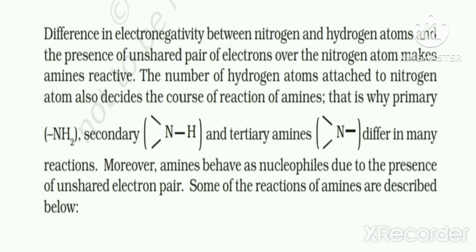Moreover, amines behave as a nucleophile. Amines behave as a nucleophile due to the presence of an unshared electron pair. Why do amines behave as a nucleophile? Because they have an unshared pair of electrons on nitrogen. Some of the reactions of amines are described below. Let us see the examples which explain the basic nature of amines.